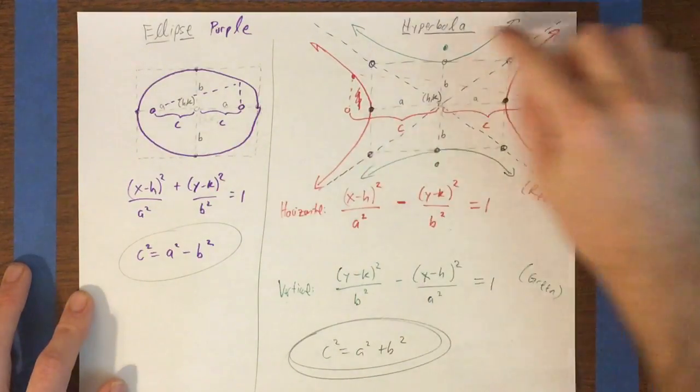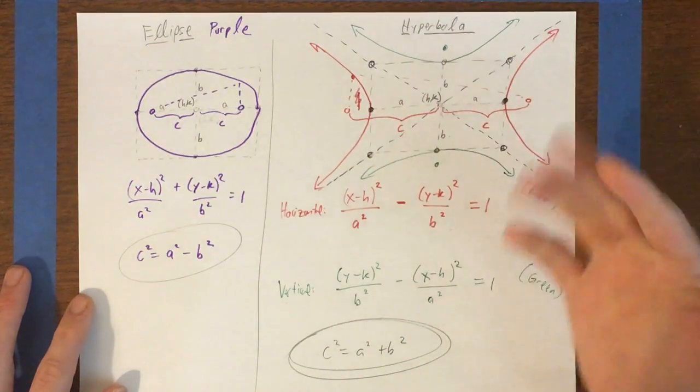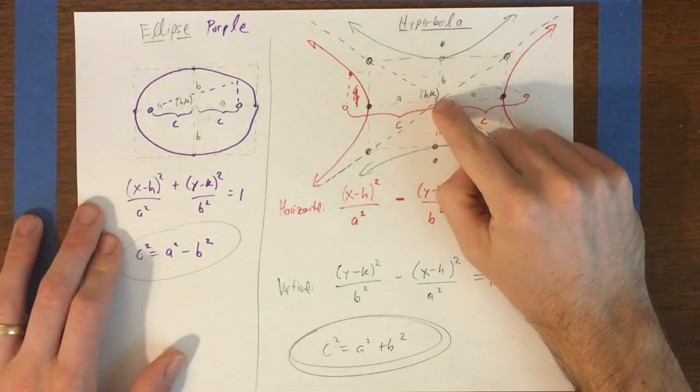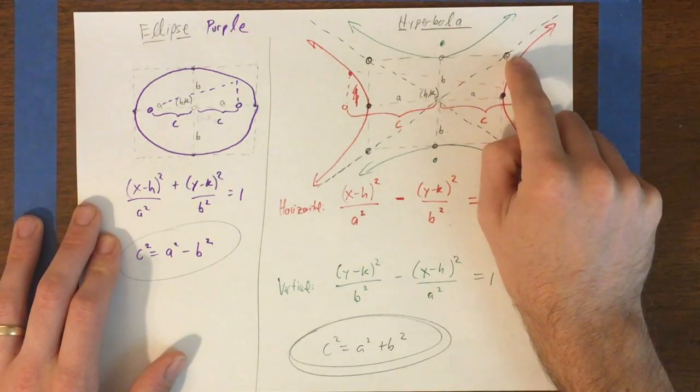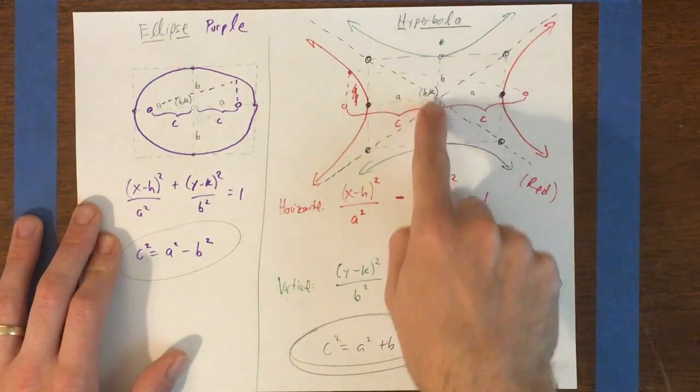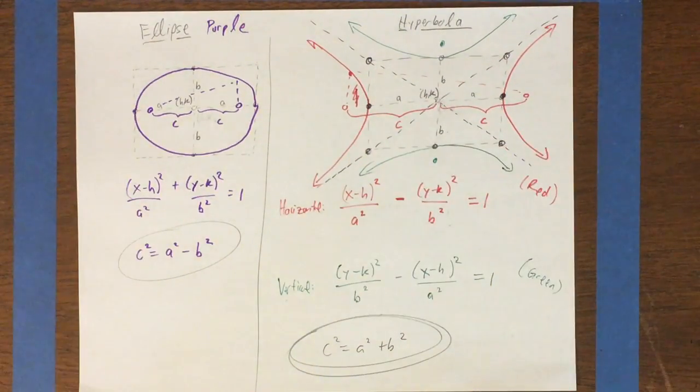And the slopes of those asymptotes, by the way, are always going to be given by the a and the b. It's rise over run, right? So this is like up b over a. So b over a. And then the other one would be down b over a, so negative b over a for those two slopes. I think that's about all I wanted to go over in this video. I think I'll do an example, and that'll do it for hyperbolas.